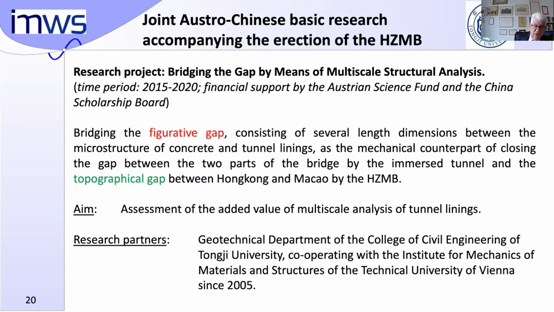The aim of this project was an assessment of the added value of multiscale analysis of tunnel linings. Research partners were the Geotechnical Department of the College of Civil Engineering of Tongji University, cooperating with the Institute for Mechanics of Materials and Structures of the Technical University of Vienna since 2005.